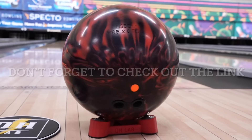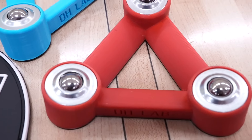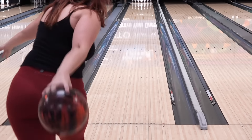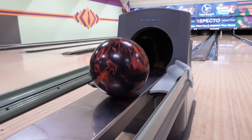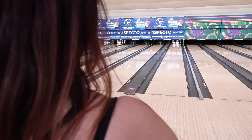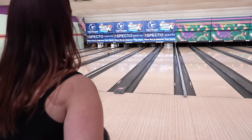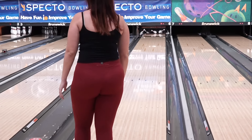I'm going to throw the Black Widow in the same spot and see if I get the same reaction. Pretty similar — actually that was where I wanted it. It was a little bit earlier than the Magic Gem, but still a pretty good reaction. All bowling balls like to hook when there's oil and friction, but now we're going to move a little bit further right. I'm going to try to bump my speed up a bit, send it closer to the friction early, and see what reaction we get. Got there — smooth, rolled off of it, picked up a little bit before the rangefinder, but all in all really good.